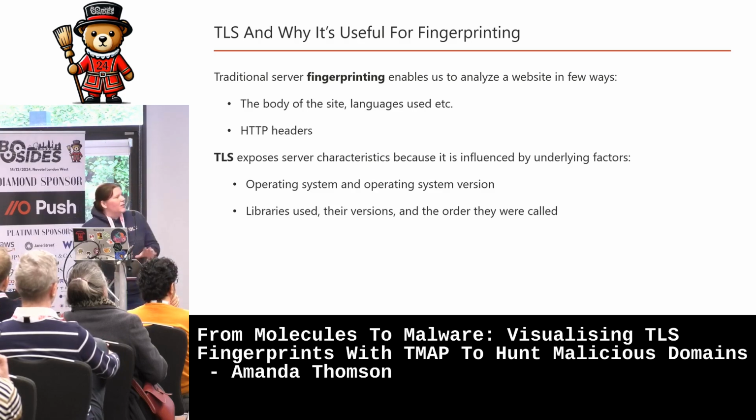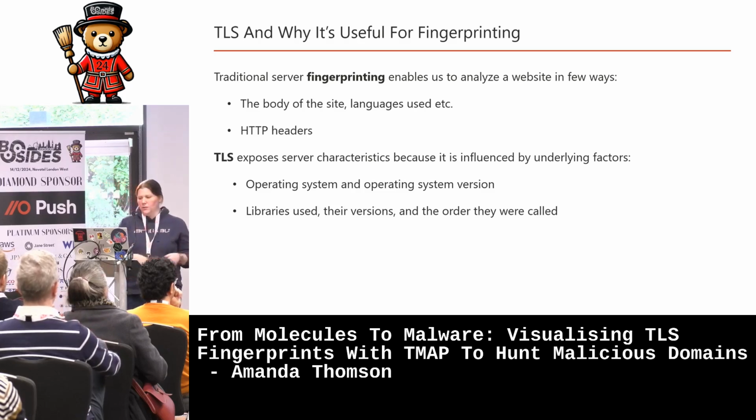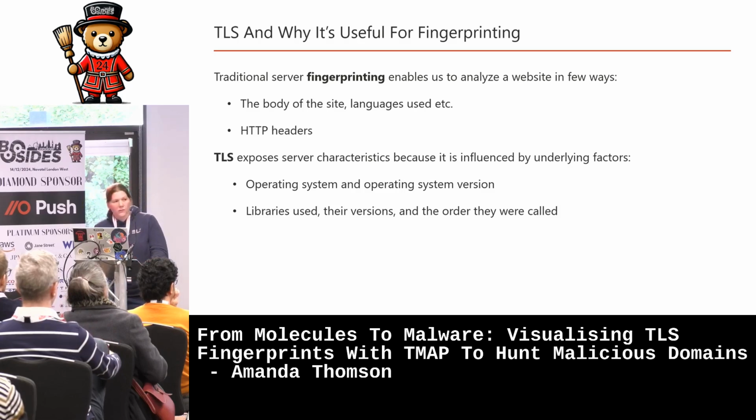But TLS gives us something a little bit more subtle, and it allows us to fingerprint something that we can't see. Some of the extensions, for example, can give us a really good insight into the underlying operating system. A good example of that is the extended master secret. If you're looking at the TLS of a server and it supports extended master secret, you know for definite that it's going to be using OpenSSL 1.0.1 or more. So it's a really subtle approach for profiling servers that's genuinely quite effective.